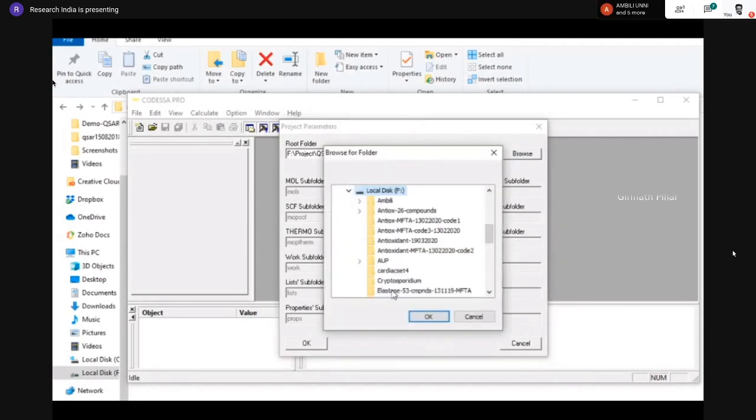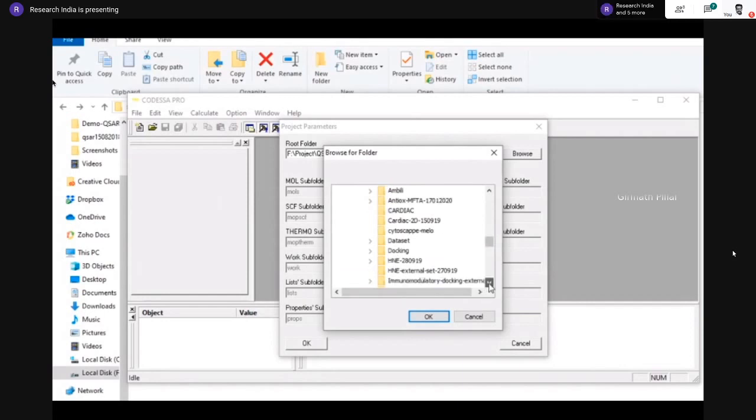It was on local disk F, Project, QSAR, Codessa Pro, and here I have a particular folder, demo completed.